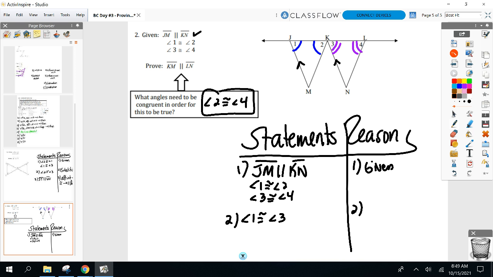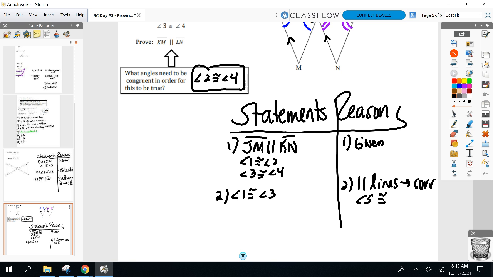How do I start this reason off? Parallel. There we go. See, now because I was given parallel lines, that implies corresponding angles congruent. Ooh, how are you going to get me to 2 and 4? Now we're really making it difficult. Maddie, go ahead. Substitution. Not once, though. Twice. Yeah, thank you.